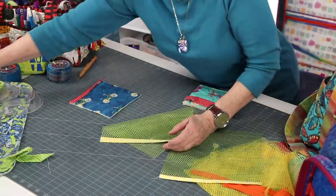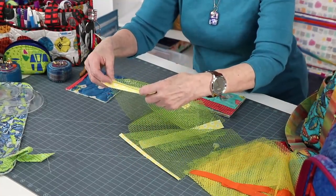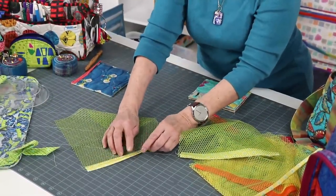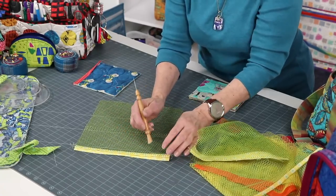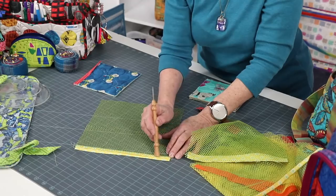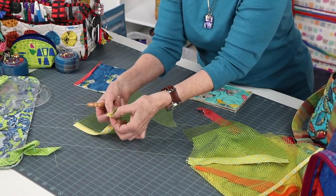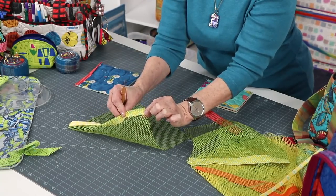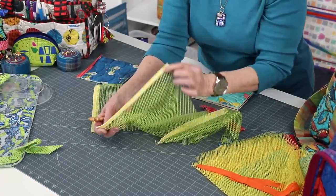Here's an example with mesh. We've got wrong sides together, our binding aligned with the edge, sewn with an accurate quarter-inch seam. Our next step is to fold this over. You want to press that binding up toward the binding — go from the back side, just fold it up, and run your stiletto along here. I don't want to use an iron because I don't want a sharp crease pressed right there. But by getting all of my seam up towards the binding, when I go to fold this over and stitch it down, all of my raw edges are hidden inside that binding. I've seen people fold it over the other way, but then all those raw edges are showing on the other side. So fold that over, stitch along the edge, and you'll have a beautifully finished edge that looks the same on both sides.